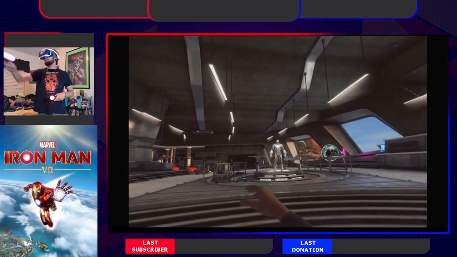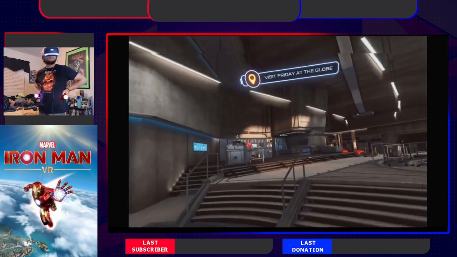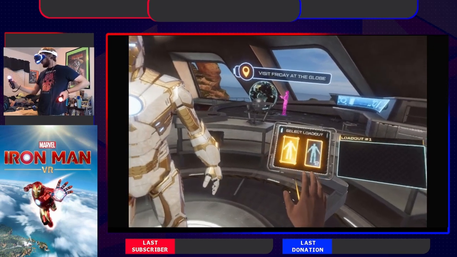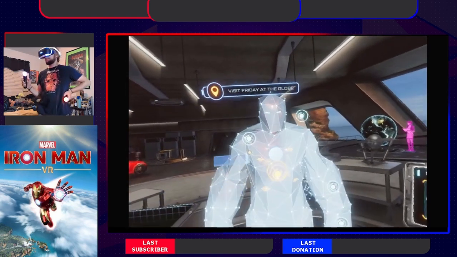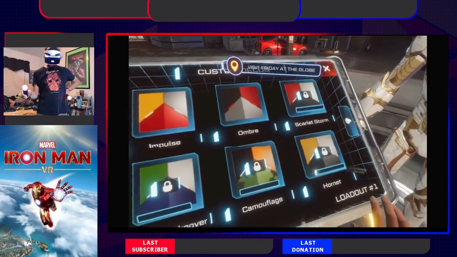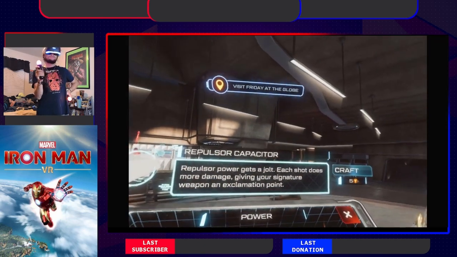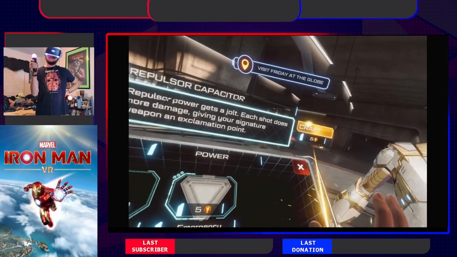Hi. Thanks, pal. Friday, what you working on over there? I've put together an early warning system to track our friend from the jet. Have a look when you can. No, I'm not going back up there. I want to get this all done. Hey, boss. I've added a dock on the right here where you can select which armor to equip and configure. Your primary or your backup. Enjoy. Got it. Gets a jolt. Each shot does more damage, giving your signature weapons an exclamation point. I'll take it.